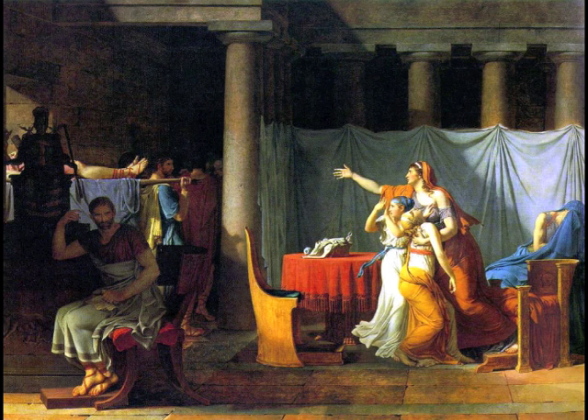The Paris Salon of 1789 opened after the storming of the Bastille and the start of the French Revolution. David's The Lictors Bring to Brutus the Bodies of His Sons had been banned by the royal court because of its revolution-supporting theme. It portrays Brutus, who had led his country to successfully overthrow the king and establish a republic, grieving after having condemned his sons to death for the sake of his country. The theme regards civic values, self-sacrifice, duty to the nation, and reason. The public protested so much at the ban that David was finally allowed to exhibit it, but art students kept a constant watch over it to protect it from the king's supporters.